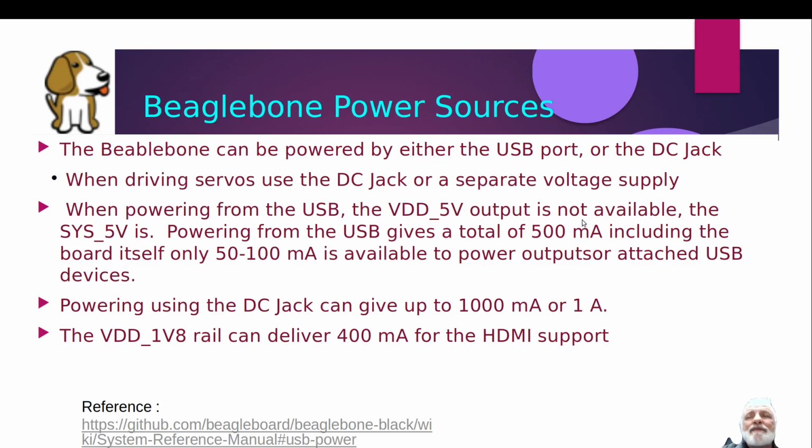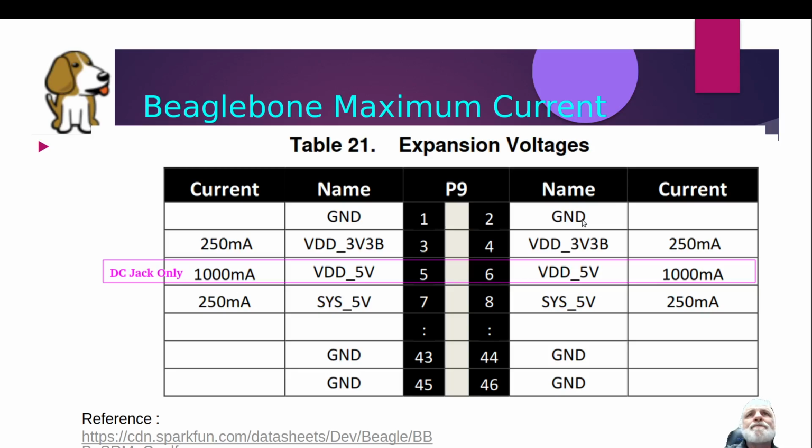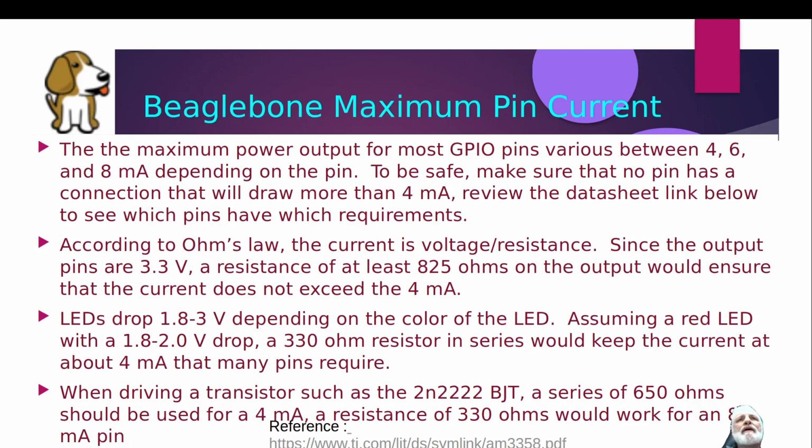And if you're trying to drive a big motor, you just need to connect it separately with the circuit shown before. With the DC jack, you're allowed to go up to 1 ampere of current. But if you're just doing the USB, it can only handle about 1/4 of that. You have to be very careful when you're trying to power big loads. And again, you can't power anything more than 1 ampere on this.